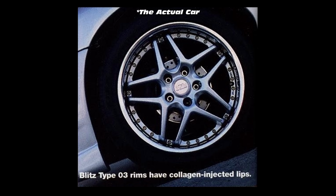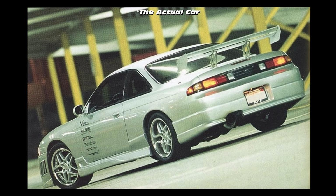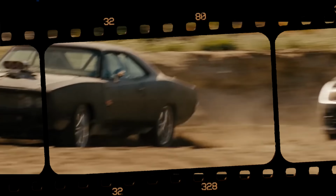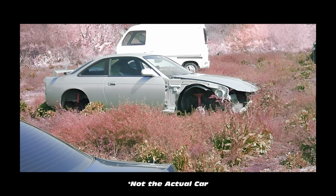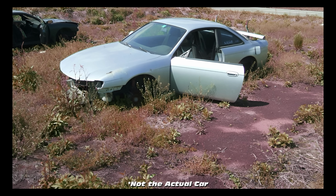Because it was a movie car, the car went to many car shows and sold several times. By 2009, most Americans in the JDM scene had turned their backs on the Fast franchise, mostly because the movies were getting a little irrelevant to the car hobby. And in 2009, a new owner bought the car and decided to strip it, taking the transmission, the SR20, the suspension, and all the performance equipment. Left with nothing but a shell, he sold the chassis to a junkyard. And so, the car was turned into a beer can. He knew this was a movie car, but nobody cared at that time.